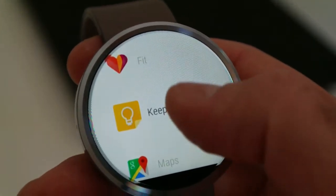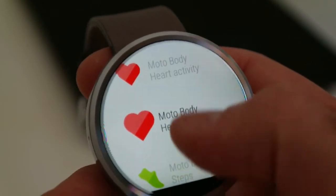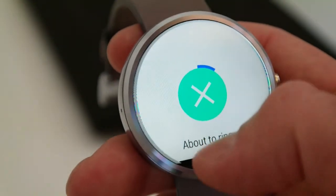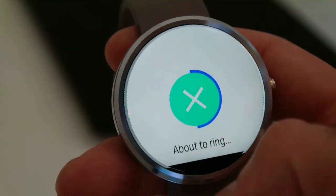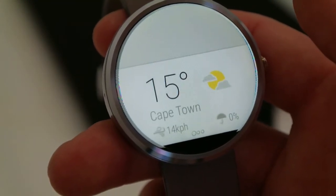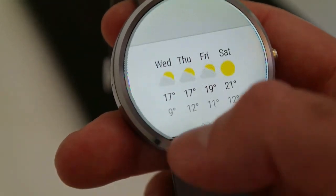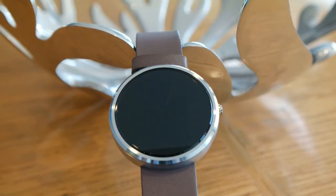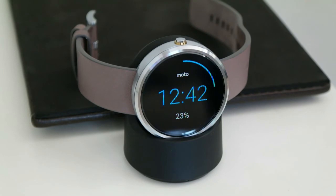Overall, although the Moto 360 has been out for a while, it's still a gorgeous-looking device. It's very, very nice on the arm, and I just love the host of functionality and the customizations you can do with it. I find that as an everyday daily driver of a watch, it's really, really cool to use, and I like how you can change the faces to match your every style. From me, Jason of Technobok Unboxings, this has been a quick look at the Moto 360.